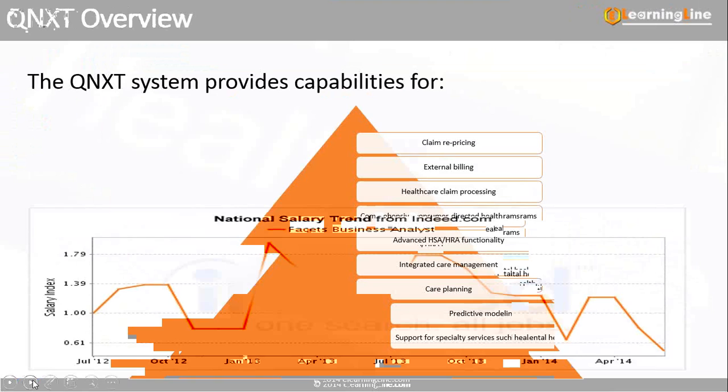Now this graph is showcasing the salary trend. So even though the salary has gone down somewhere from July 2012 to April 2014, the average is still pretty good. In the current economy, if someone is earning somewhere between 80K and 120K, according to me, that's a pretty good perk. And if you are not showcasing something like 10 or 12 years of experience, then you can expect much more than this. So this is on an average what you are looking at in the market. And again, this is widely available. You can go and research it yourself.